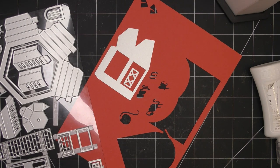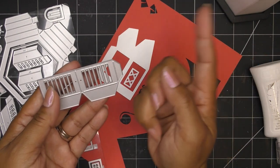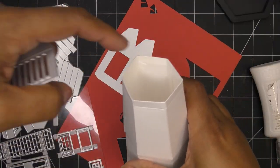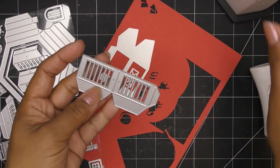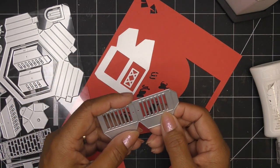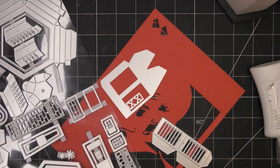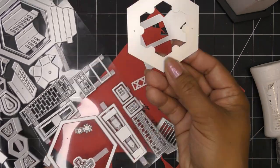You also need what they're calling a gallery deck, which is so cute. It's going to be this piece right here. Oops, sorry. And so it goes around the top, all around, like a little area that the person can walk. How cute is that? So we need three of this. I'm going to cut it out of black paper. And then the gallery floor, I'll probably also cut out of black paper, and that is this piece here. How cute.